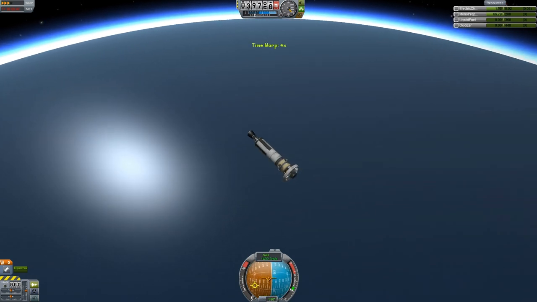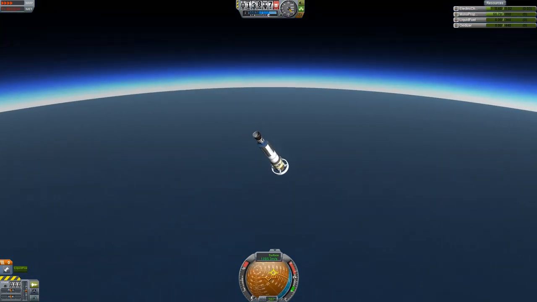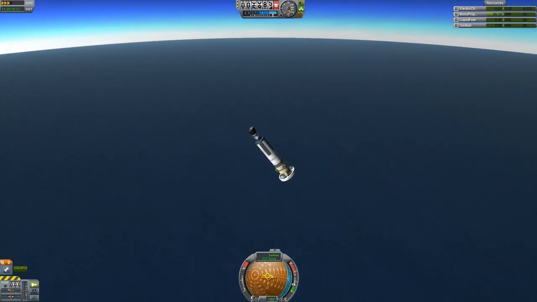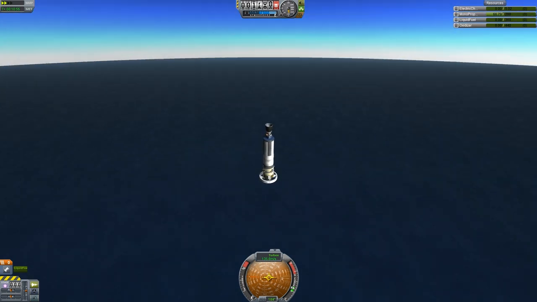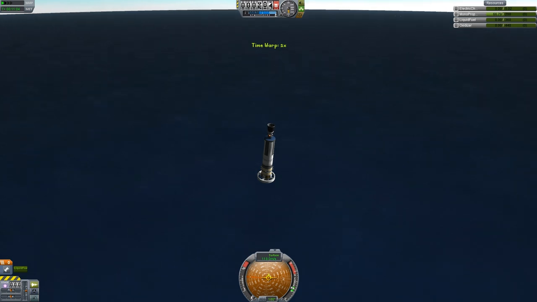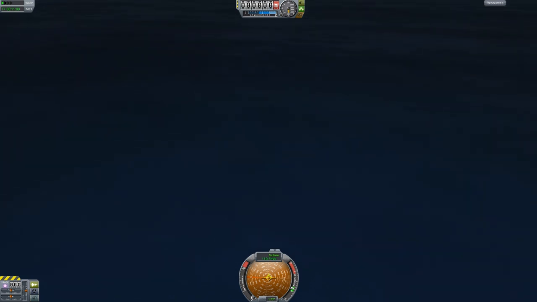Alright. Time warp 3x. Time warp 4x. We're about 20,000. 10,000, I'll drop to 3x. 5, 4, drop to 2x, let it go under 1,000 meters before I drop down to 1x, and any moment now, this is going to crash into the water. And there we go.